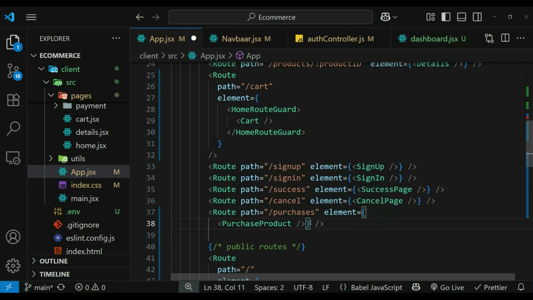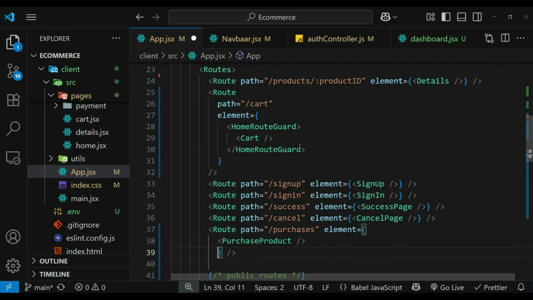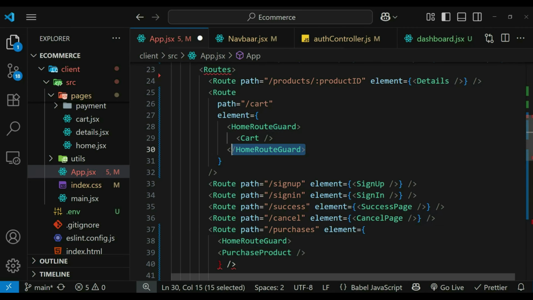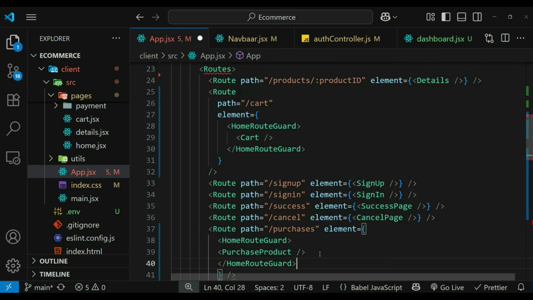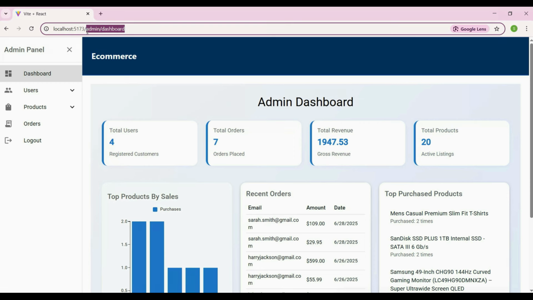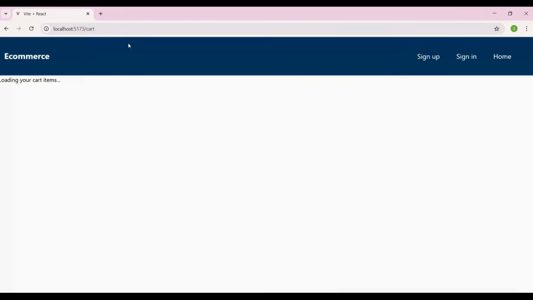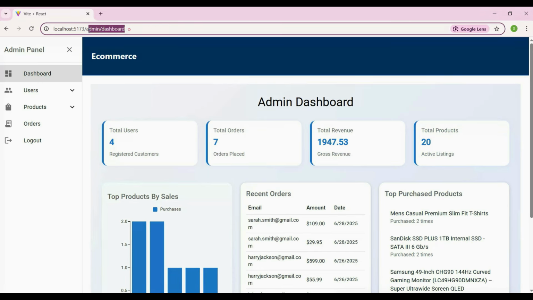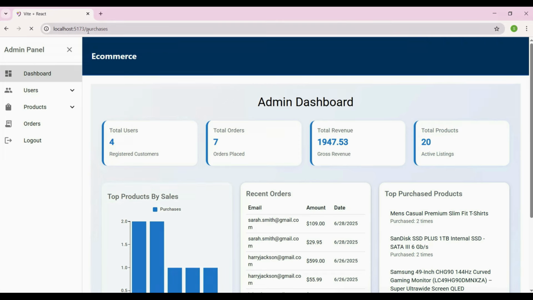And also for purchase product. Now it's restricted for both pages.